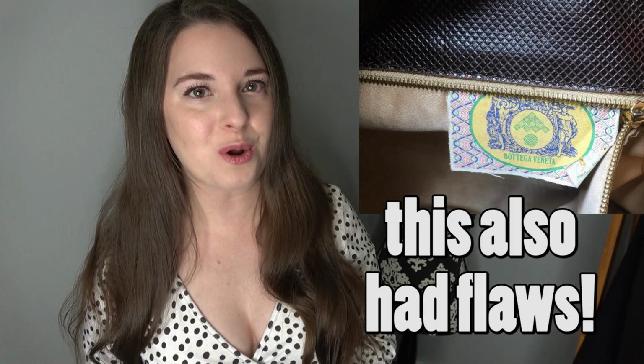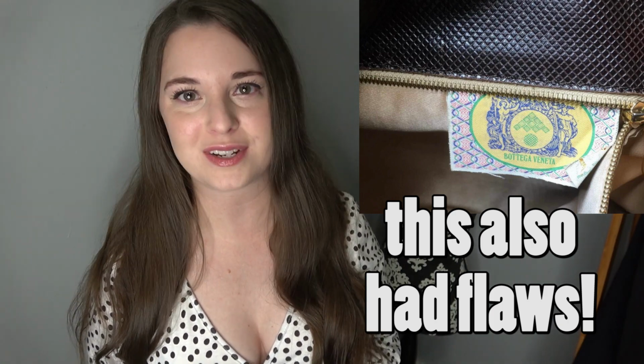If you're in the thrift store and you see any kind of woven bag, even if it doesn't look like anything much, because I'll be honest, from the outside, this didn't look like anything much. I don't know if I didn't know about this brand, if I would have taken any amount of time to look on the inside and look up the brand, but it's definitely a brand I will pick up if I ever see it again at a thrift store. Very happy with this sale.